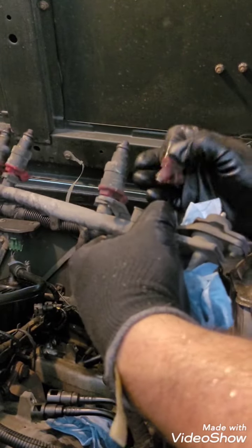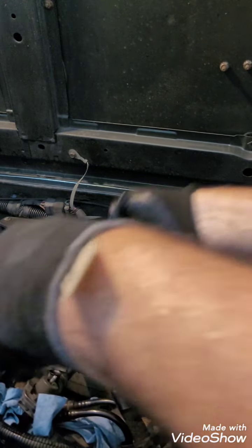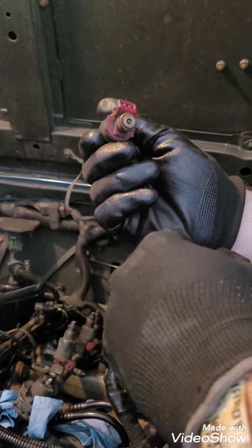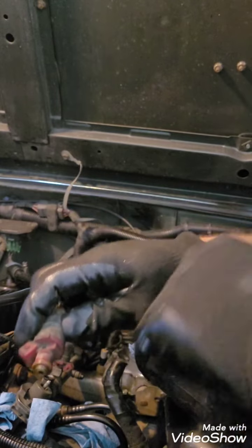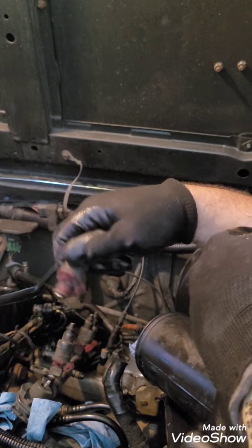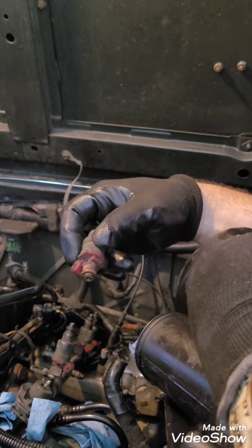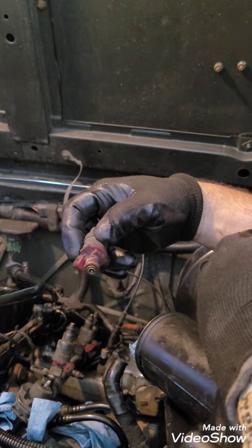I'm going to replace it out. All in all, the filter part there looks pretty clean, and this was one that was running 18. I'm going to keep them. If you're ever on the road and you've had something, like I was on the road the other day, very easily with the tools I have, I could have pulled this off, put one of these old ones back on, and got home a lot better. I was doing like 25 miles an hour while bucking down the road. I was only about a mile and a half from home, but it was a different trip.